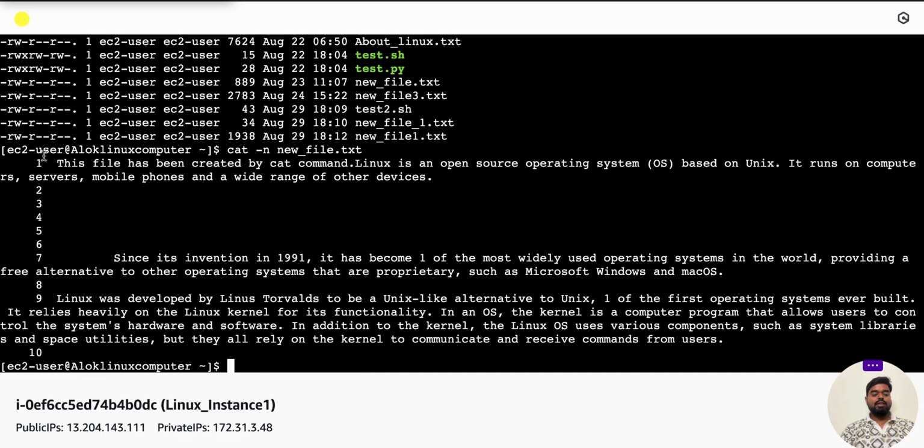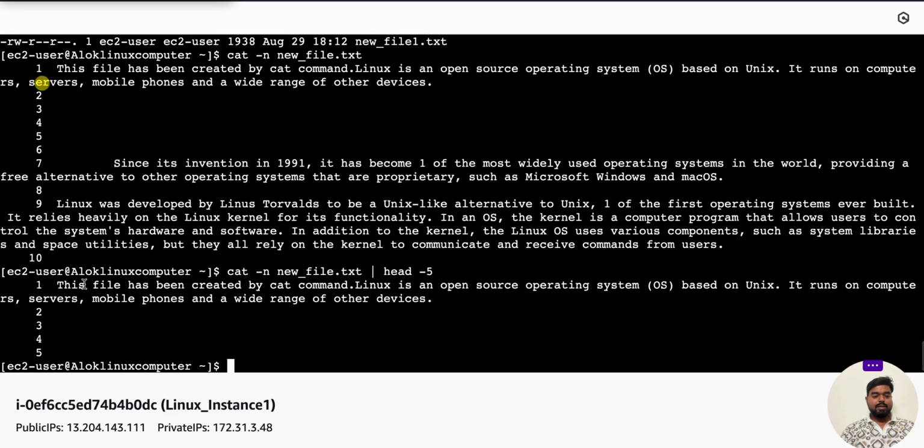We can see it will display the line numbers of whatever content is there. Suppose with this I want to display only 5 lines. Let's see, with the first top 5 lines I can use head -5. See, it will display the top 5 only.